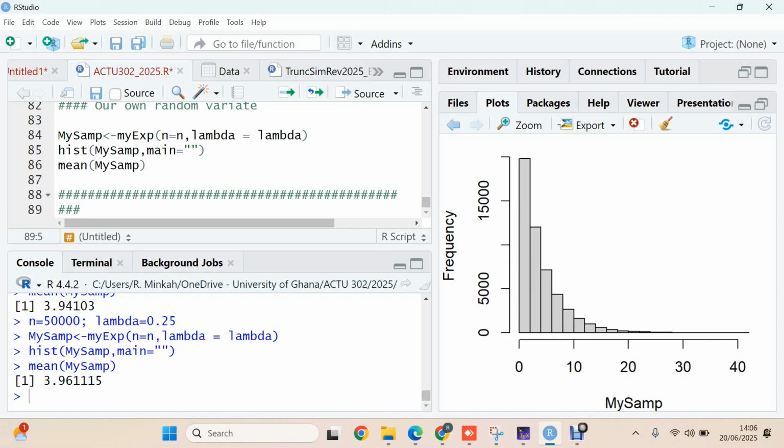What about maximum likelihood? The same thing, it's the same: 1 over x bar. Okay. Now, what about x is gamma?